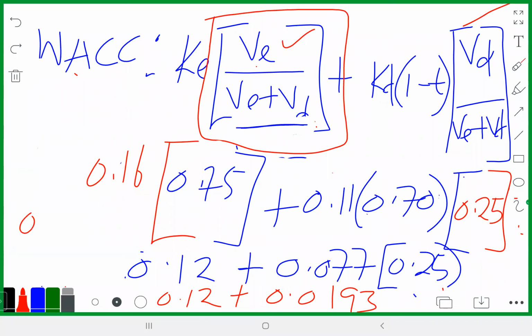0.139. Okay. When you multiply this by 100 so that we can express it as a percentage, it will give us 13.9, right? 13.9 percent as the weighted average cost of capital. That is how we find WACC in this same example. Any question on how to find WACC using the first example? We'll still do another example, even as many examples as we can.